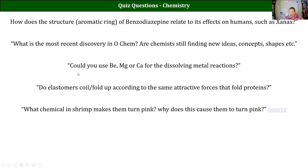And then Adam asked about using other metals for dissolving metal reactions. So beryllium, magnesium, calcium, the second column of the periodic table, they're just not good enough at giving up their electrons. They're not strong enough reducing agents because they already have that full S orbital. They don't have that same ability to really force something to take an electron. Column one is way better at giving away electrons. They're much stronger reducing agents because they have only a single electron to give up, which throws off our stoichiometry and gives us mechanisms that go through a somewhat free radical approach. But it allows us to break up things like benzene that otherwise would be far too stable.